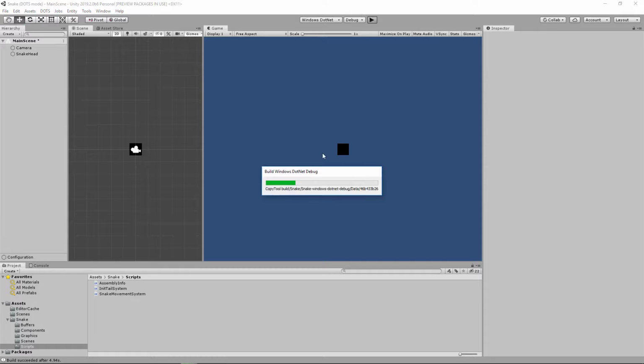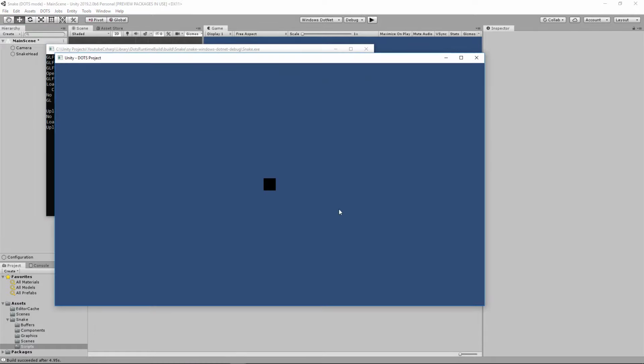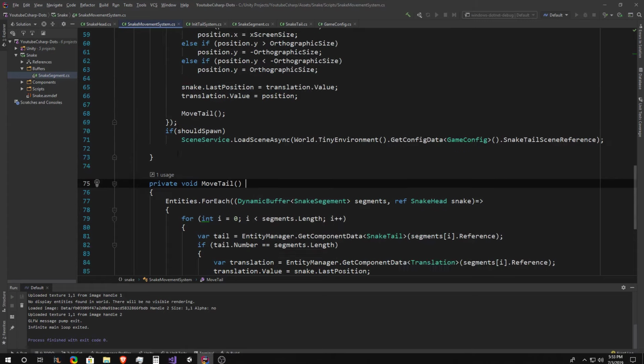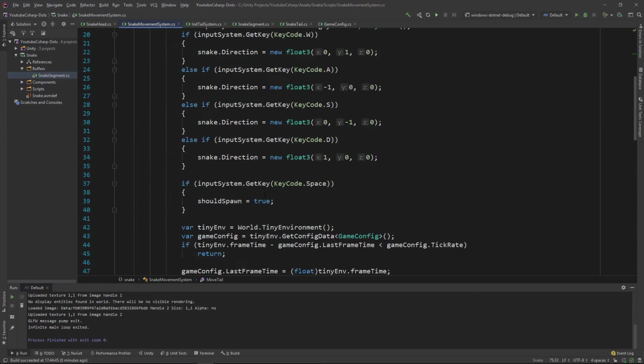So click play. Then we'll move our snake head around, click space, and you'll see that it is working, but it's creating a bunch of tails at once. And the reason for this is, if we go back into our code, we can look where our input is, and we're using get key instead of get key down. So it's running for every frame that the game still registers we're holding the space key down. So we can change that to get key down.